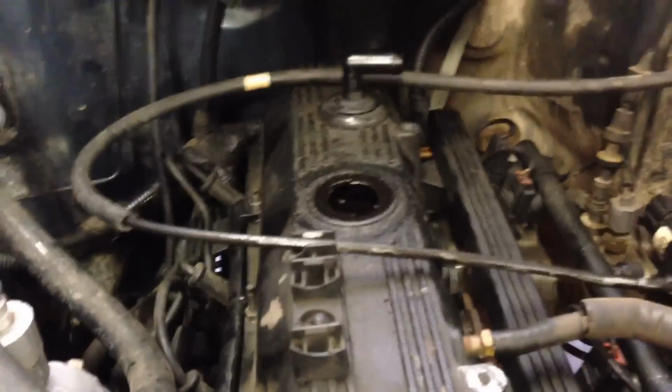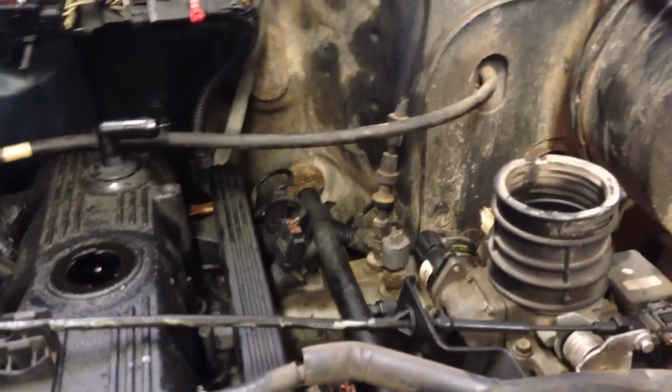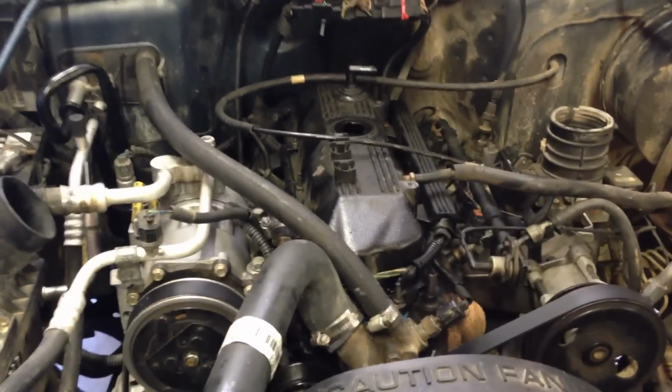And the next thing I'm going to do is just kind of label vacuum hoses and just things that you might kind of forget where they're at. You just label them with a 1 and a 2, that way you'll kind of know where everything connects. But I usually do that, and since you know the iPhones and all this cool technology, I'm just going to take some pictures too to help me remember.